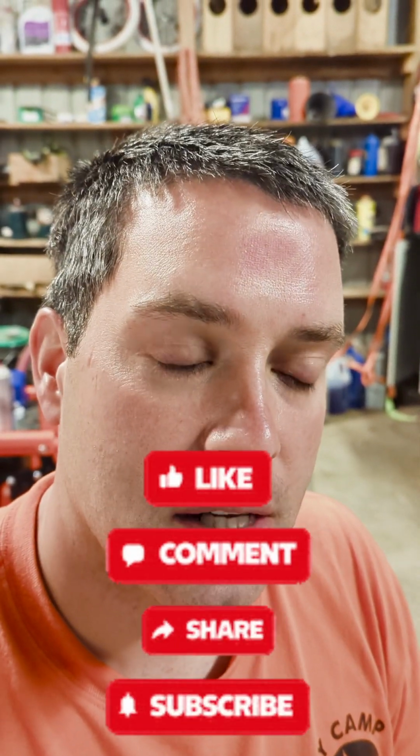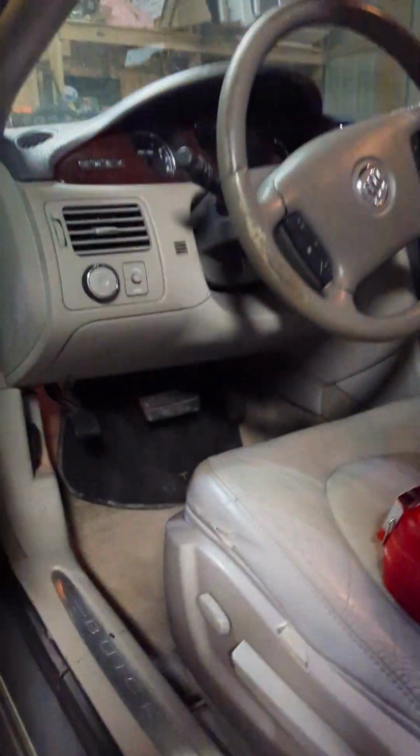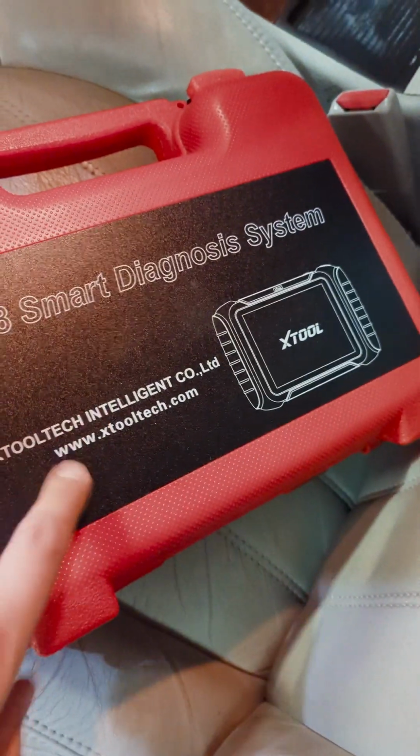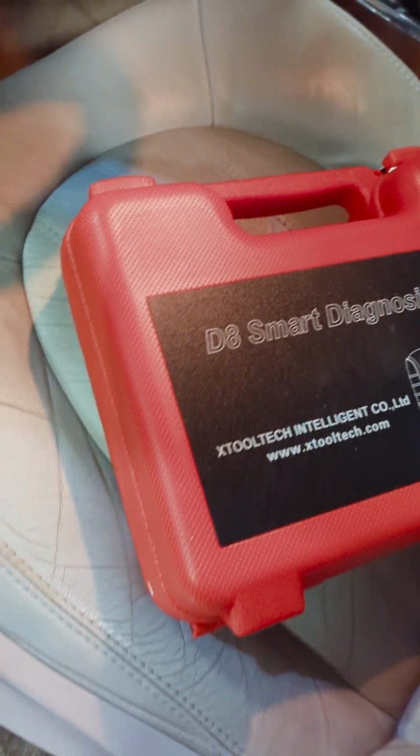If you are replacing, quick note, a driver's or a passenger or any of the windows switches on this model year GM, you can't buy one off eBay and just have it work. It's not plug and play. You do have to plug it in, and then you need a scan tool, kind of like this X tool. You're gonna need something similar to this to go ahead and program the new windows switch with the car. So it's not just plug and play, just so you know if you buy one.